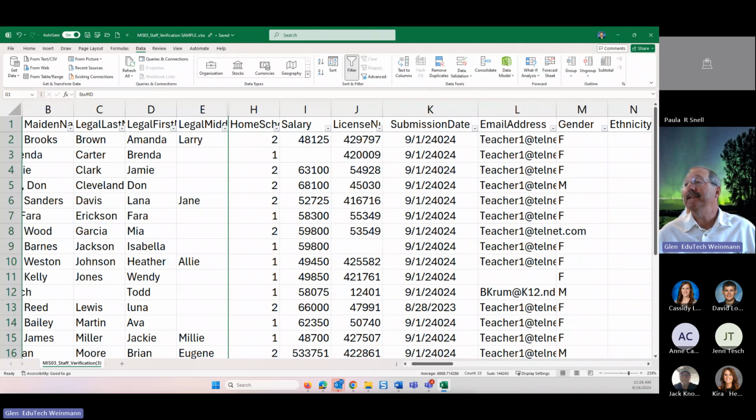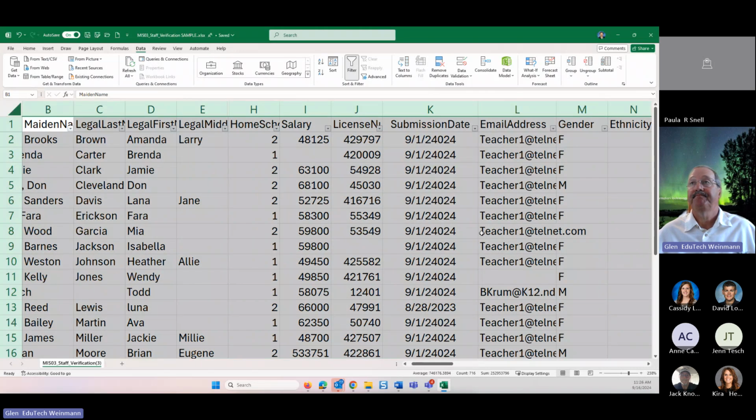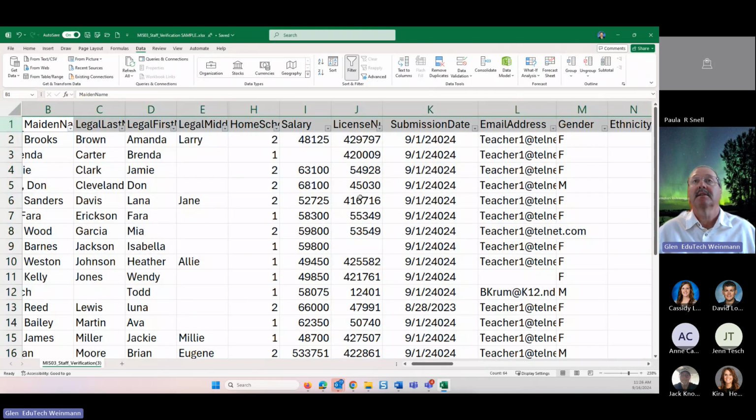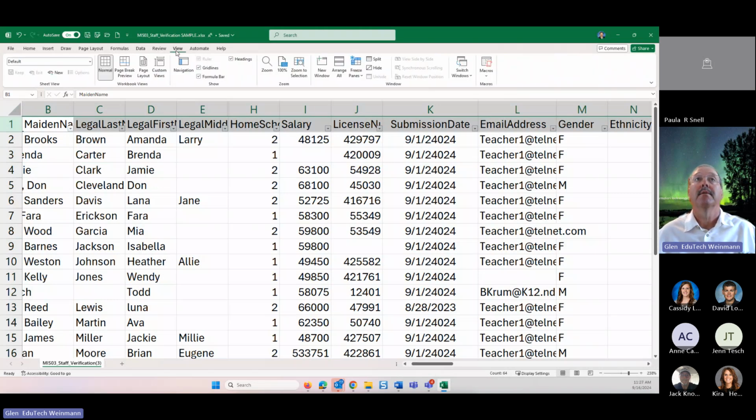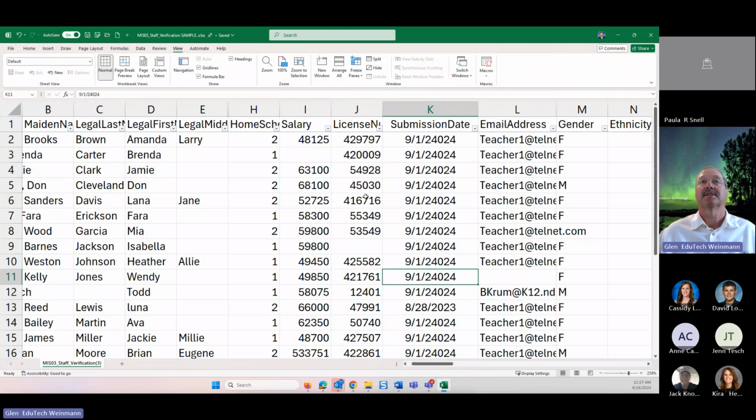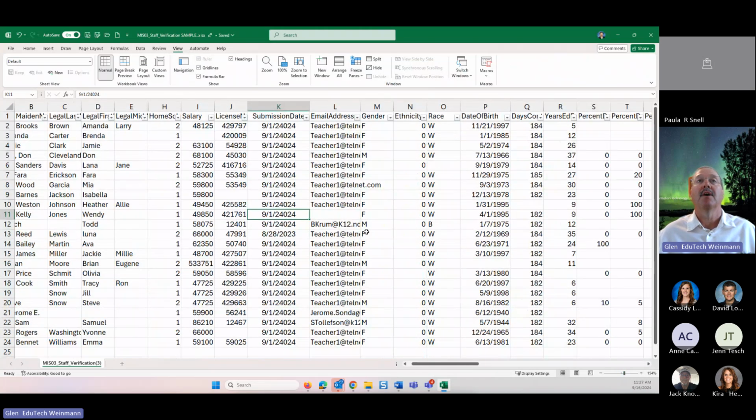You also want to freeze the pane. All right. So if I'm at the top here, I'm going to select top pane, and my instructions here are right in the middle of page 10 for freezing the pane. On the view ribbon right here, I'm going to select freeze panes, freeze the top pane. All right, and that's going to freeze that top pane for us. Now you're ready to start working. So I'm going to zoom out just a little bit.